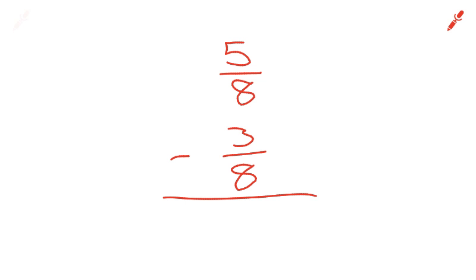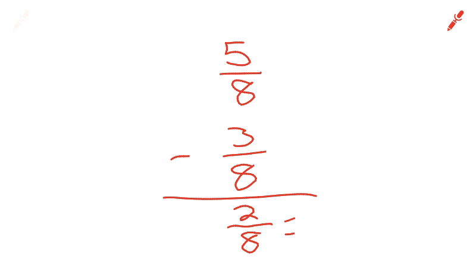Next story problem, B. Morgan must ride his bike 5/8 a mile to Bayberry Christian School. Caleb rides his bike 3/8 mile. How much farther must Morgan ride than Caleb? A lot of words, but it's very simple here. We are just doing 5/8 minus 3/8 to figure out the difference. That gives us 2/8. And remember, all problems must be reduced if they can be.